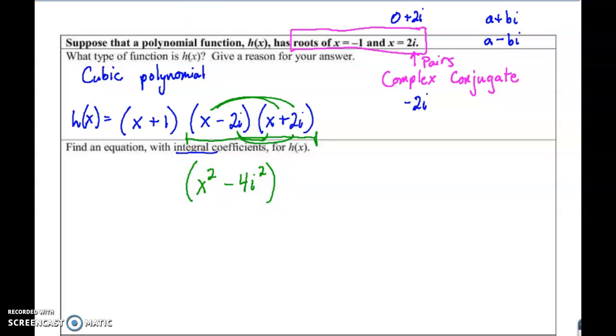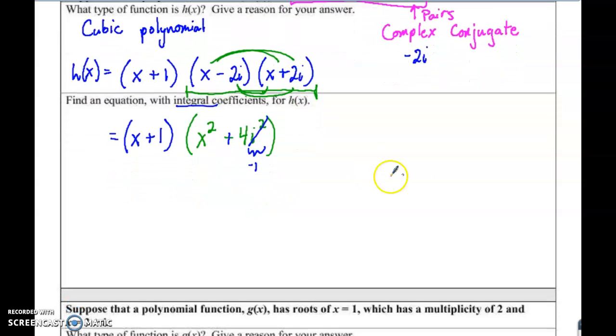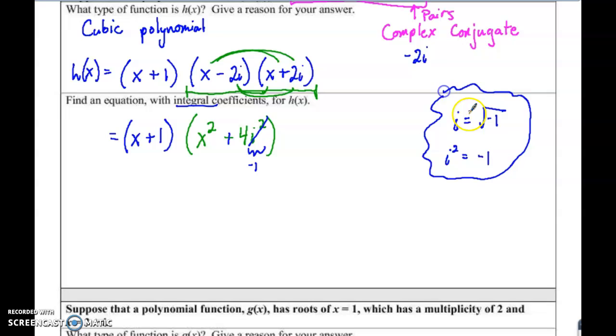Now there's two things that you should remember from last year. And one of those things is that i squared is equal to negative 1. Well, when you do negative 1 times negative 4, this will turn into plus, and that i squared goes away. And I could go into a long explanation. The easiest explanation for that is if you think about i is equal to the square root of negative 1, well, if you square both sides, the square root will go away. So that's the fastest explanation. So that's a little thought bubble for you.